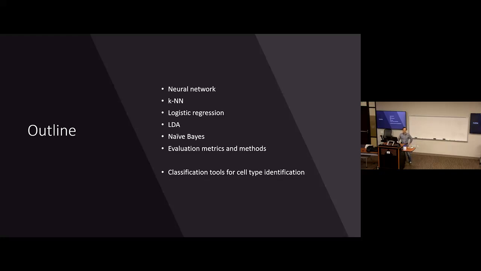But if you can find the right problem, and you know all this background and the principles behind how those classification algorithms are implemented, then you may find some application areas in single-cell data analysis.